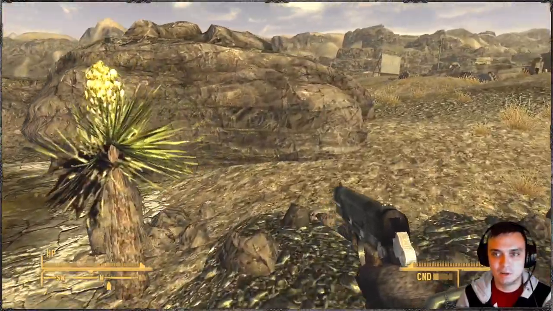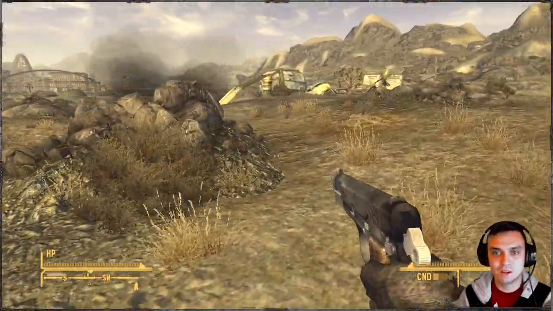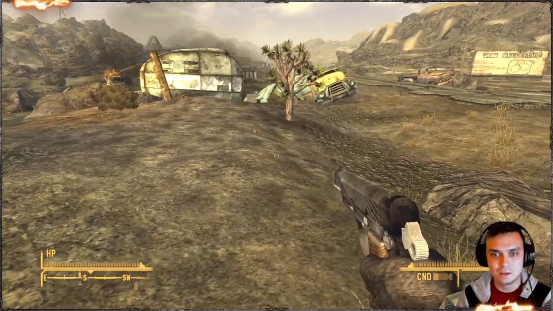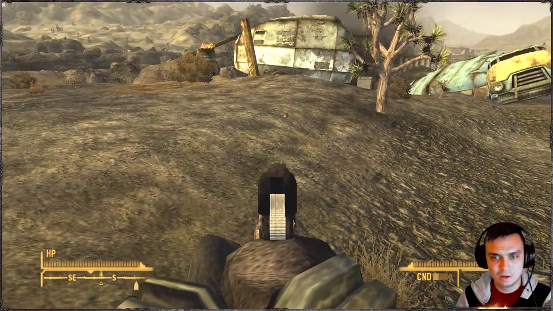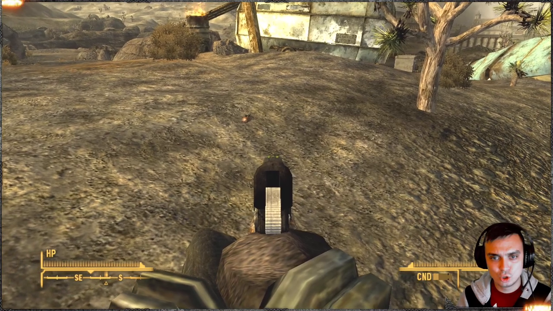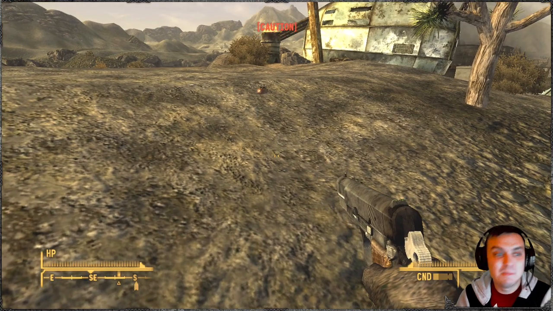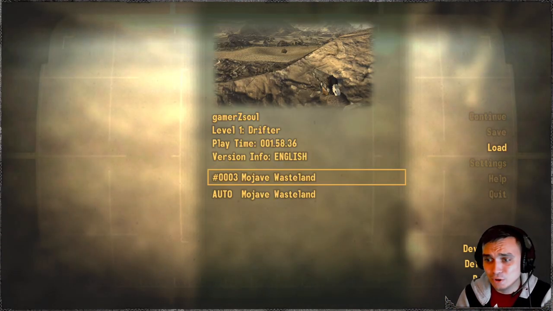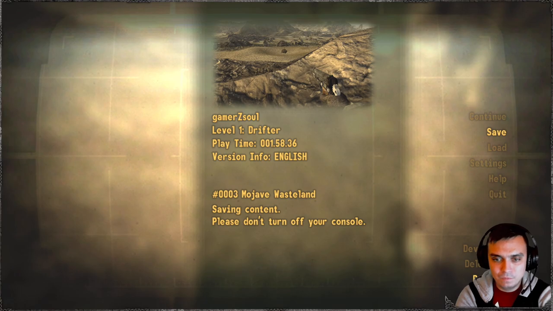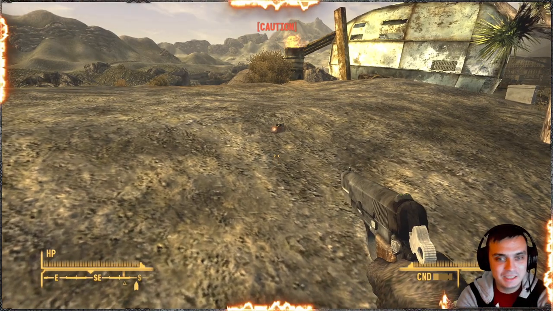But first, I want to stop by that location where those dudes were and see if you can actually trigger and identify landmines using VATS. Or how does it at least look like? Is that a landmine? That sure looks like one. Let me see. No, not load. Save.